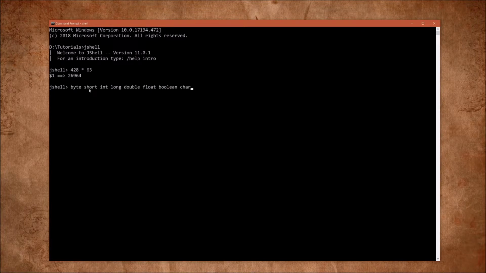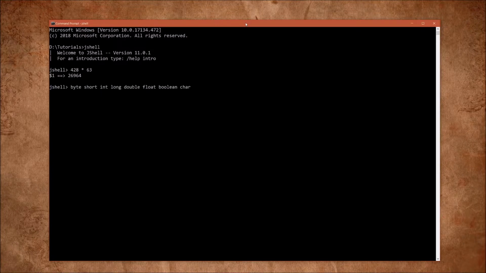So basically, the first 4 types are for integers, and the double and float are for values with decimal points, and booleans only have 2 possible values, which are true or false. And char means character, which can hold a single character value. It can be a digit, a letter, a symbol, or an empty space.